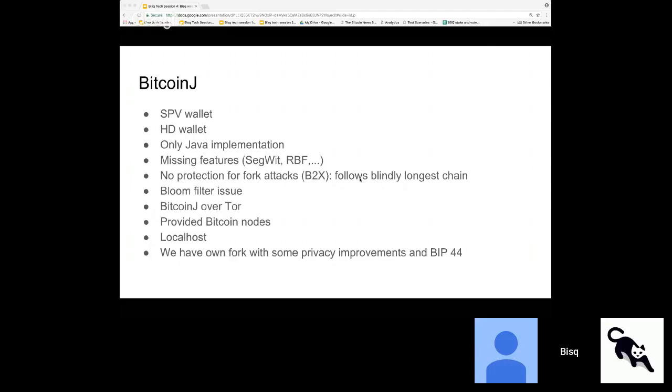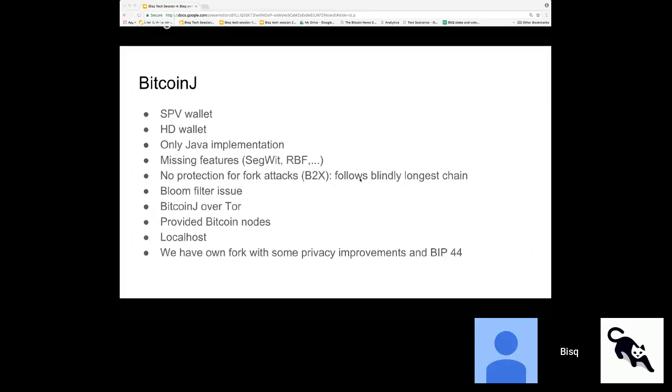When users, for whatever reason, want to go back, they can disable this and connect to the public network, or connect to localhost or to their own Bitcoin Core node, which runs on a server or whatever. That's for sure the best version, but most people don't do this for convenience reasons. And that's the story around why we are running something like 10 or 12 nodes. All those people who are running those nodes are well known by the core developers and trusted, so we can be sure that those nodes are not operated by a chain analysis company, and that you have reasonable privacy.